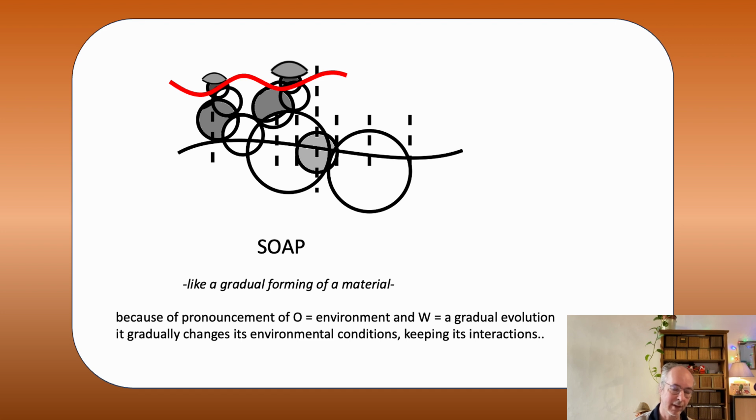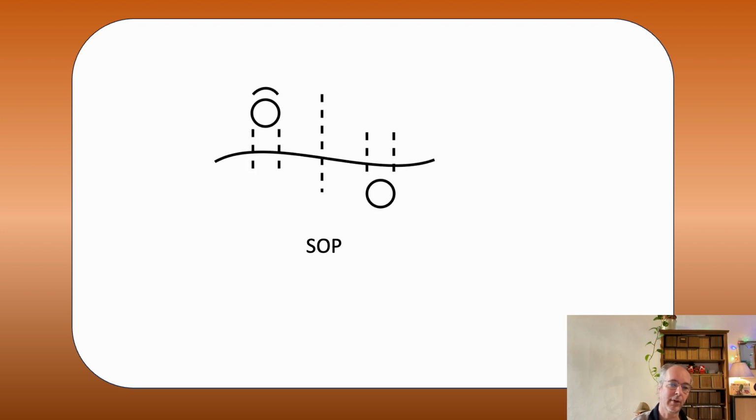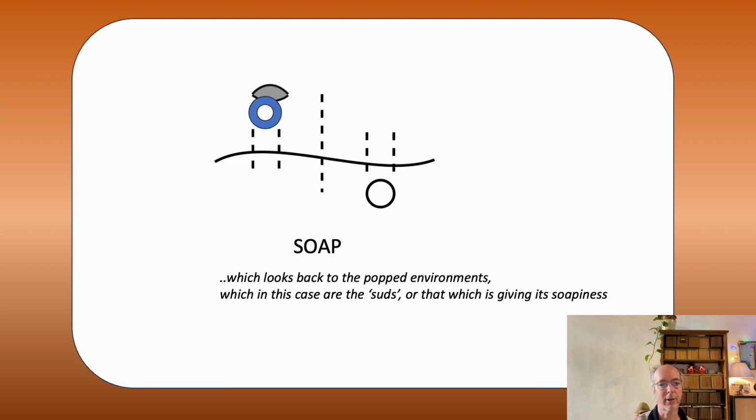The soapiness, the soap itself, the soaping process is actually the other way around. It's like it's gradually forming the material thing that brings forward the soapiness, but the interactions form a material. Soap or soapiness is like the environment which pops out and produces more pops out in that environment, while the soap itself is the other way around. It will pop itself. It's not pronounced with the A, it's pronounced only with the O, so it only refers to the environment. The environment is producing the soapiness.